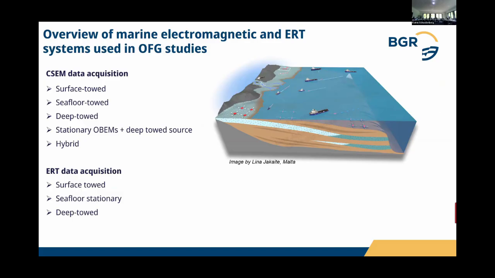We have surface towed systems, we have seafloor towed systems, deep water. We have a mixture of stationary OBM, ocean bottom electromagnetics. So it's a stationary sensor systems with a deep towed source or some hybrid systems. For ERT, we look at data acquisition for surface towed, seafloor stationary or deep towed as well.